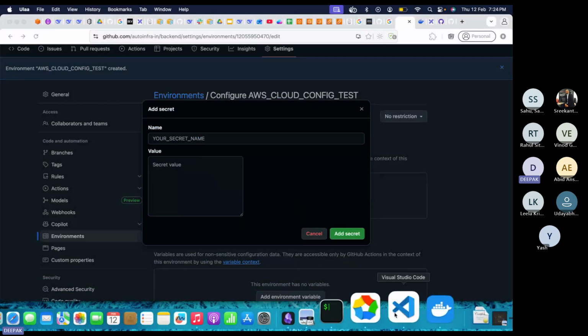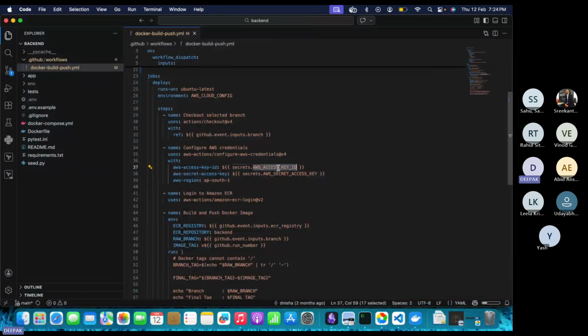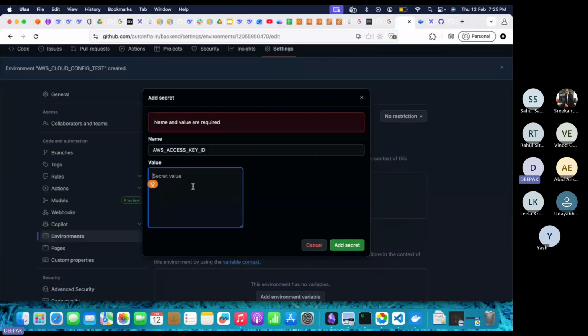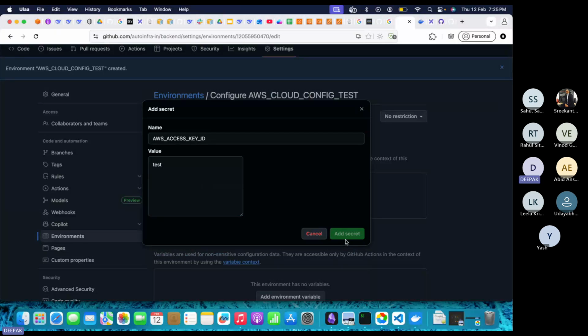What will be your key? The key will be this, and the value will be the secret value of the CLI. Yesterday we exported that AWS secret key and access key. So you can provide this here and then add, like let's say test, then add.